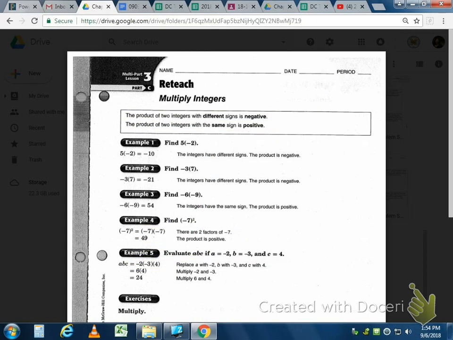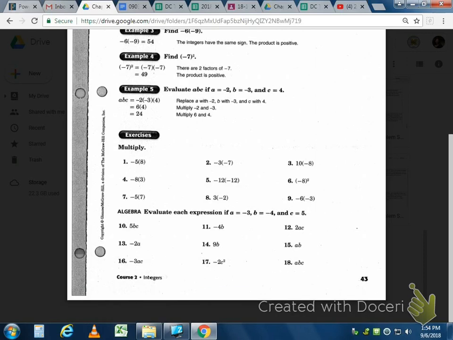All right, let's look at the examples that you guys wrote. We'll go through some of these. Number 1, negative 5 times positive 8. So it's a negative times a positive. What's the result going to be, Caden? Negative 40. All right, number 3, positive 10 times negative 8. Dylan, what's that going to be? 80. Or negative 80. Which one? The signs are different, so it's going to be negative 80. If signs are different, it's negative. And 10 times 8 is 80.